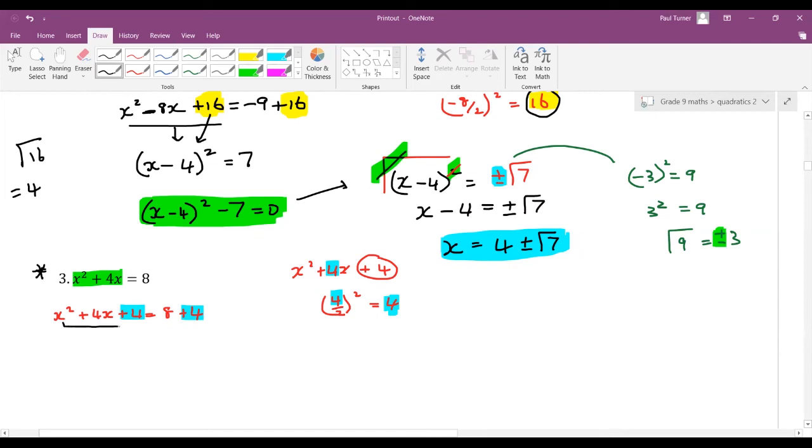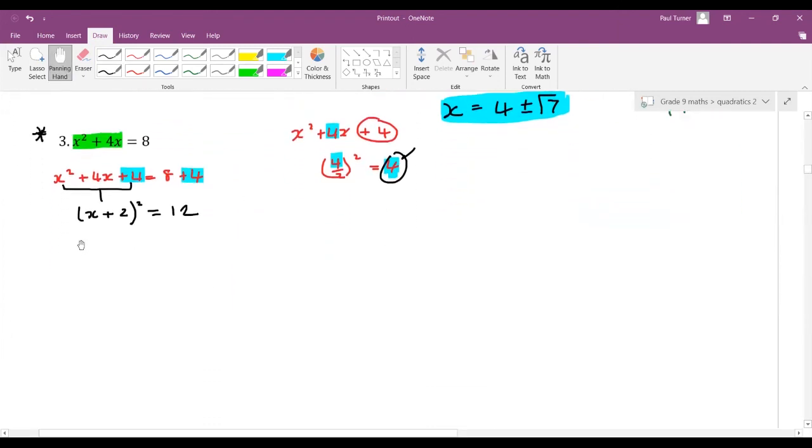And then this will give a perfect square, which will be x plus the square root of that blue number, which is 4. Square root of 4 is 2, all squared. So once you do this procedure and get this special number, you can directly write this complete square here. And 8 plus 4 is 12. So you could do that by difference of squares. But what I think I'll do, I'll just square root both sides. So you'll have square root here, square root here. So you'll end up with x plus 2 equals plus or minus root 12.